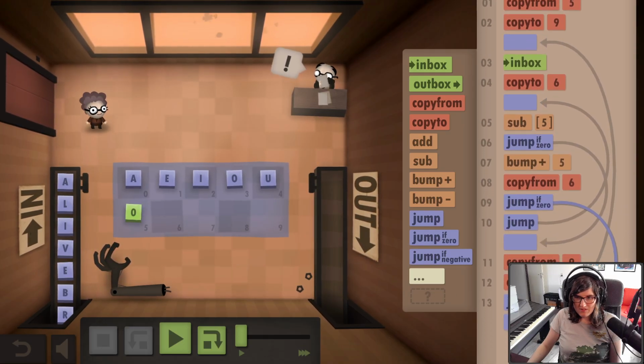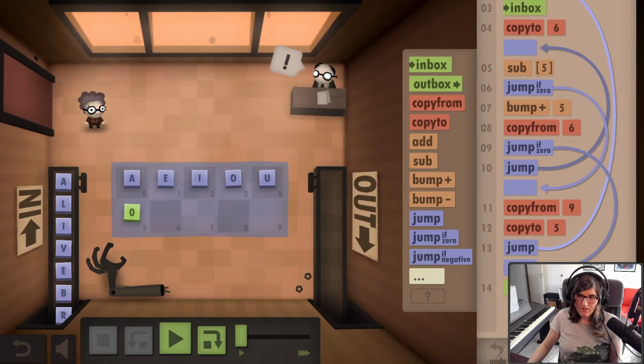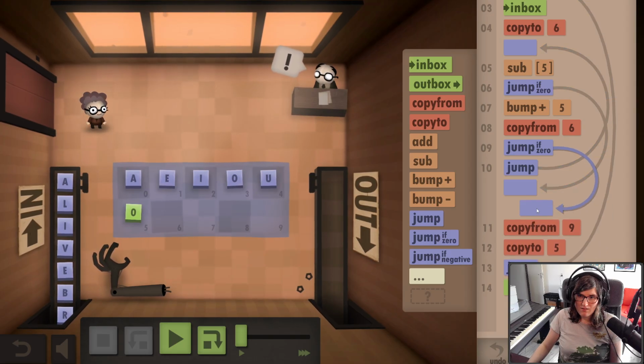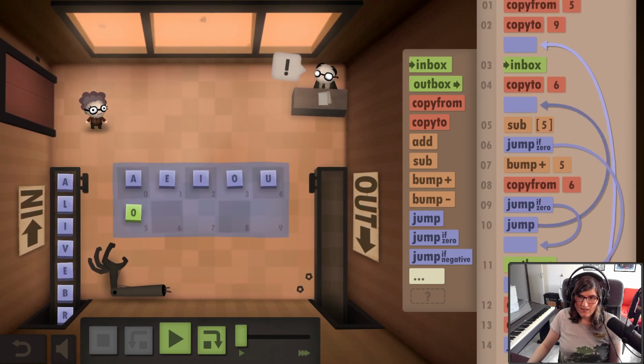So I basically want eventually an outbox like this. That, I guess.